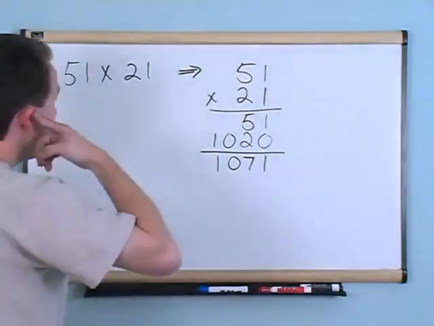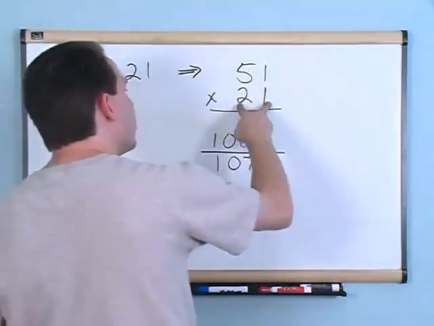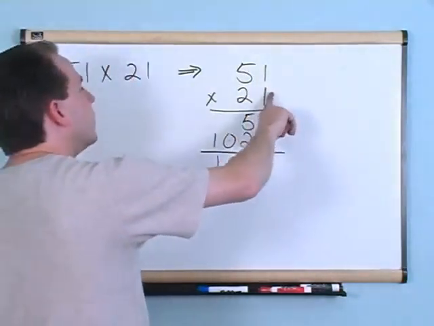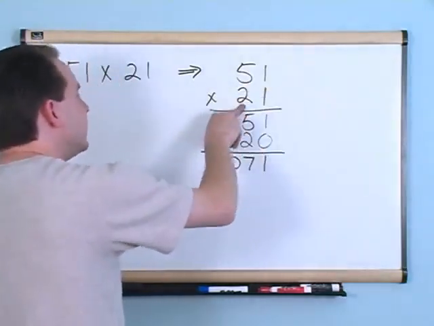You would never know. But using the rules, you can multiply any two numbers together. When you have more than one digit on the bottom, you start at the right. 1 times 1 gives you 1. 1 times 5 gives you 5. Okay, you're done with this digit. Now you move to here.